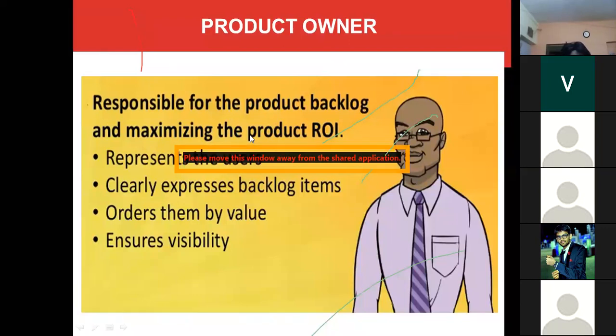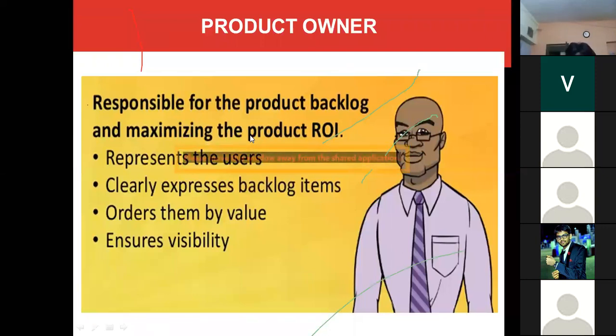The product owner should also be responsible for prioritizing it in a timely manner. What do you mean by prioritization? Requirement prioritization is based on the complexity of the story, the need of the customer, or the potential requirement that should be released to the market. These are all the priorities that can be considered while prioritizing the user stories. He also ensures the visibility.